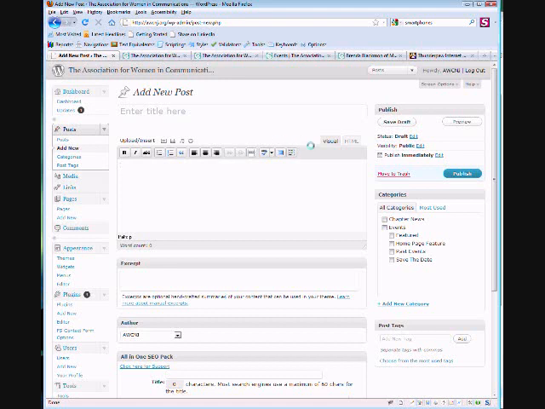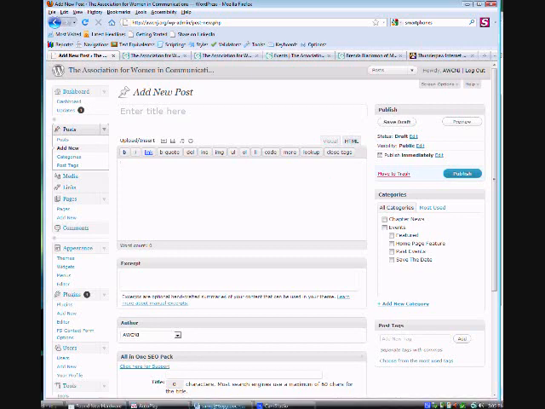This box has two editing options, a visual and an HTML. If you're like me and you first craft your posts in Microsoft Word, you need to make sure that you have selected the HTML tab before you paste your copy in.